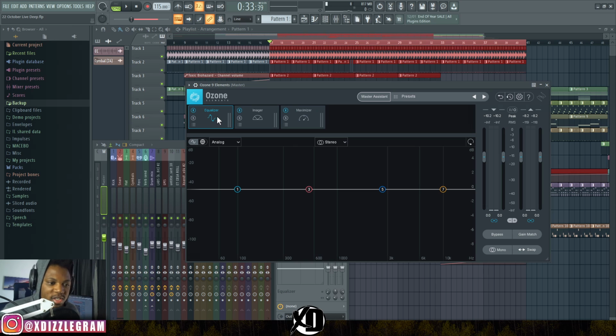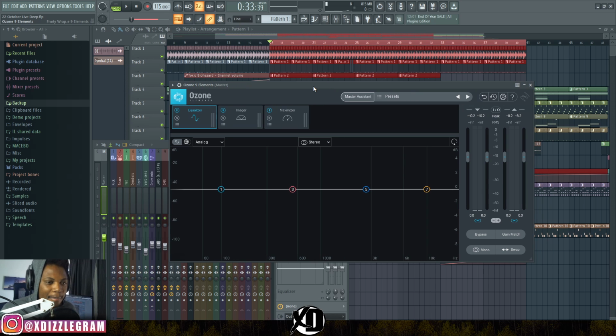So what the EQ is going to do is help me tone the track and make it sound as nice as I want overall. So if I want to maybe take out some treble, or I want to add some treble, I can do that. If I want to add some bass or cut out, or I want to add some low mids or even some mid-range, I can do that using the EQ.